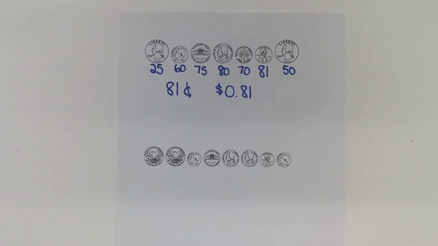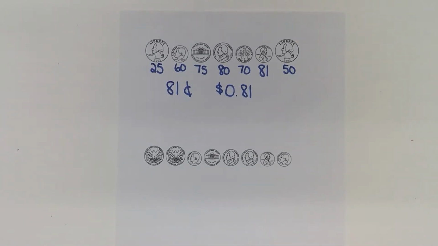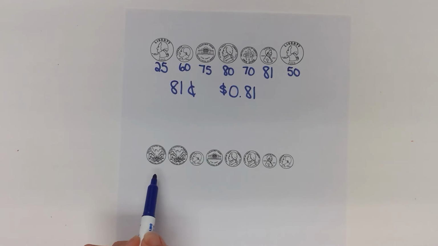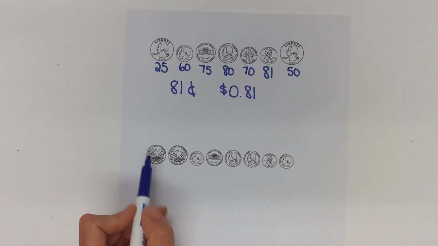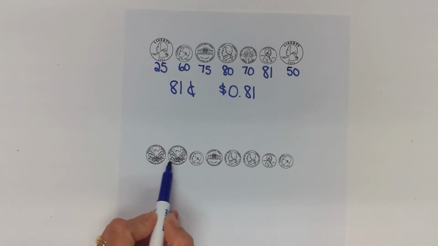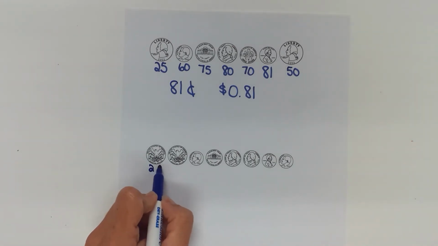If we have students that are struggling finding this value of a collection of coins, we can break the coins apart and have them get values for each type of coin, and they can do addition problems to help find the total amount. For example, on this second one, they're still mixed up and not in any particular order, but we can find the values of each kind. So we have 2 quarters, 25, 50, and we can mark them.